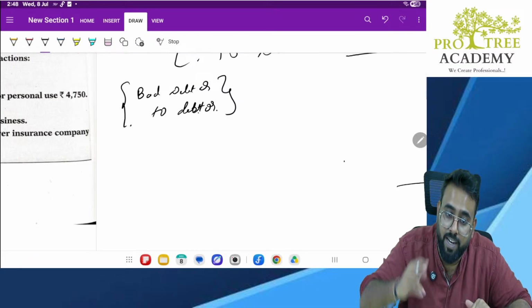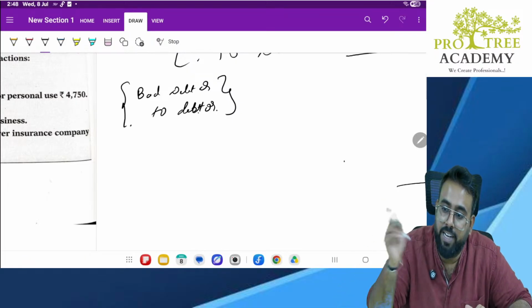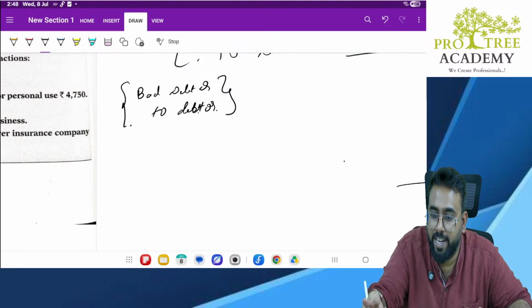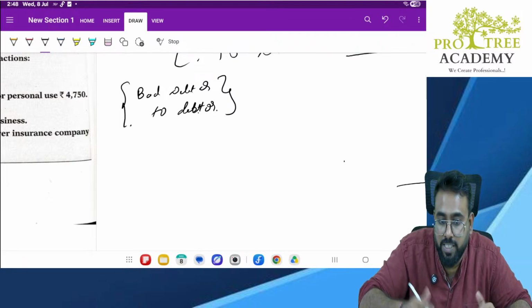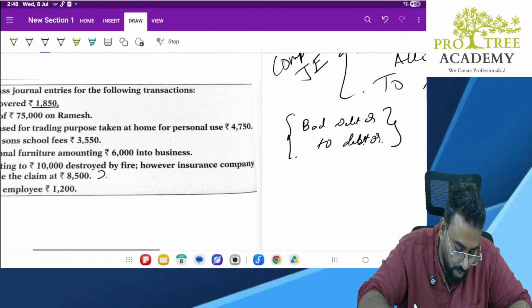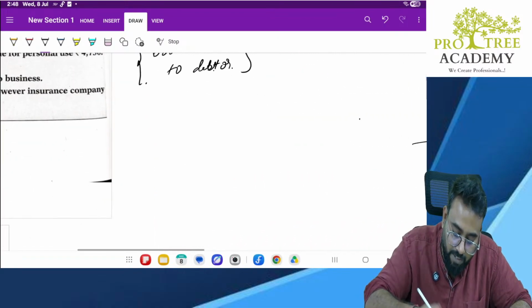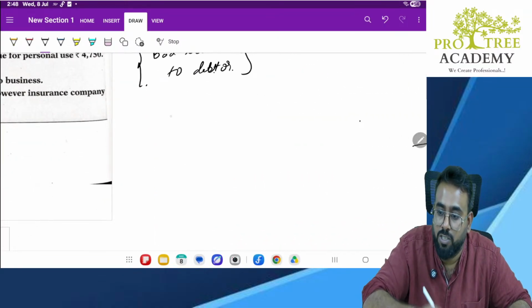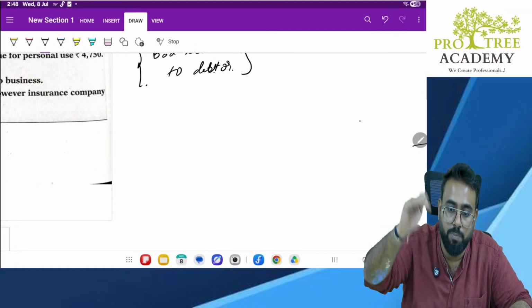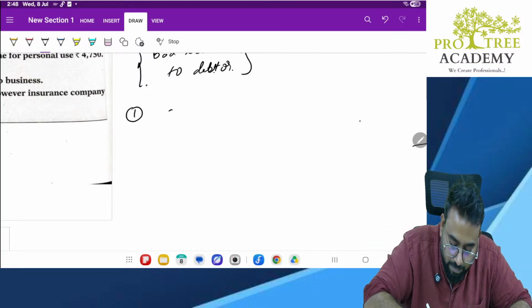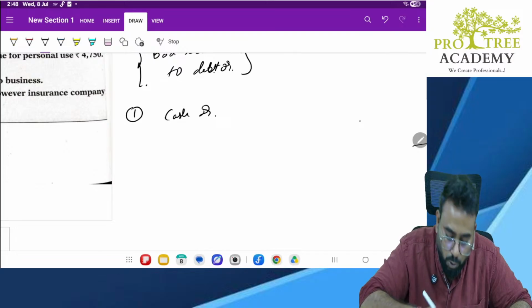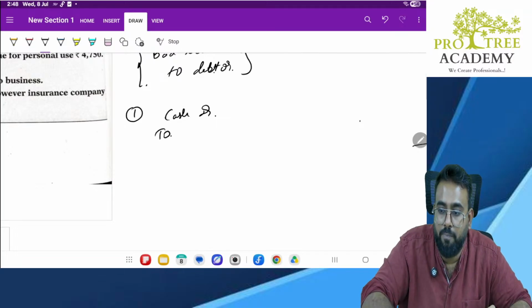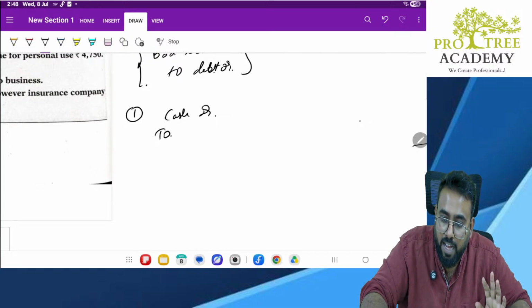Now what is happening here? Opposite of that. Earlier we transferred it as bad debt, sir. Now we are getting the money back, correct or no? So how much are you receiving? 1,850. Let's say we are receiving money in cash. So our cash will go up. When an asset goes up, it will be debited. So the entry: cash account debit.